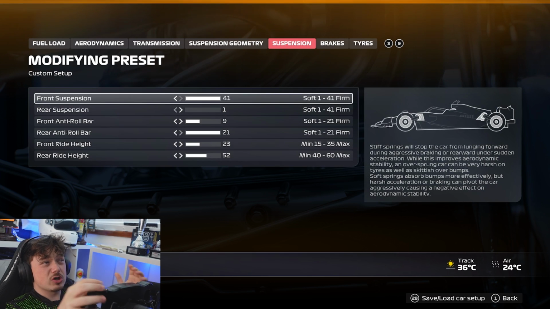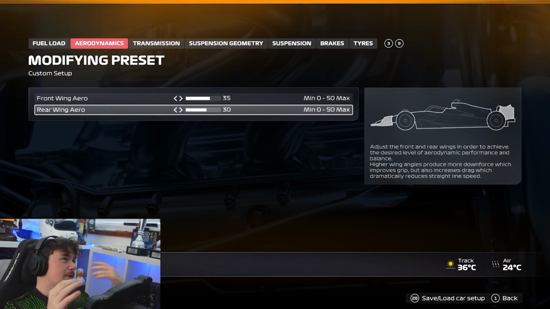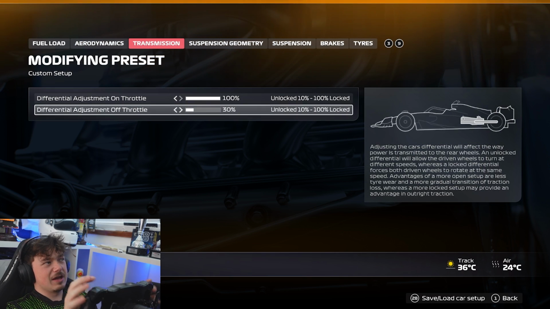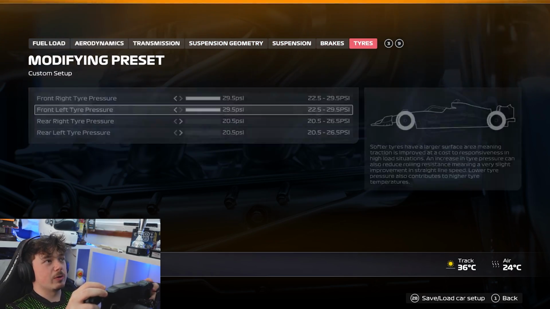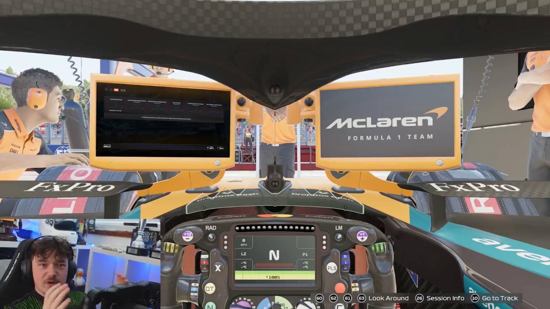But the rest of the setup looks pretty decent, to be honest. So yeah, I would say maximum front tire pressure, take about 10 clicks of wings off the front and rear. Then of course, the differential is your own preference that I just previously described, and the rest of it's looking pretty solid as well. So with that being said, let's head over to the hot lap example and my ERS strategy.